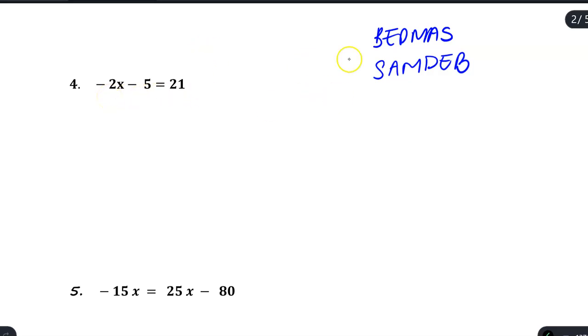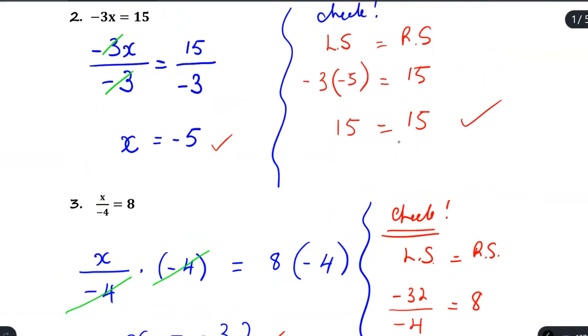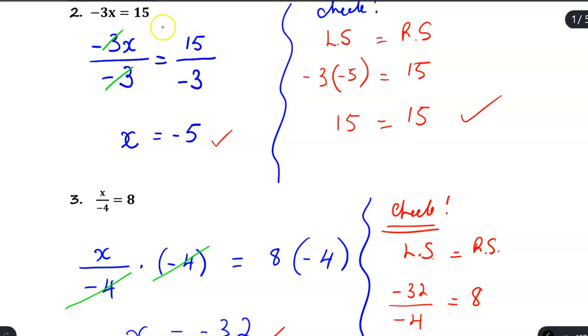So we need to apply those two concepts at the same time. Above here, the operation is negative 3 times x, and you have nothing else involving the operation of x. So in this case, you have to get rid of the negative 3 first, right? It's the only choice that you have anyway. So you divide by negative 3 to get rid of it. Here you multiply by negative 4 to get rid of it.